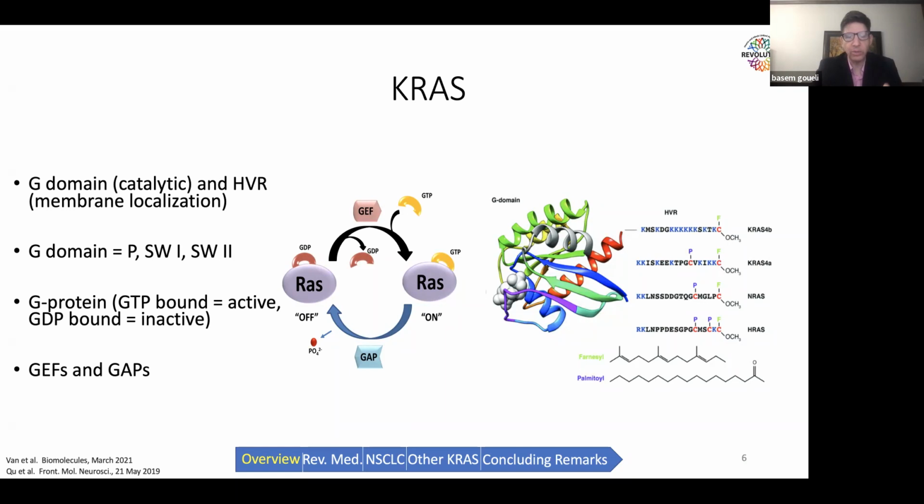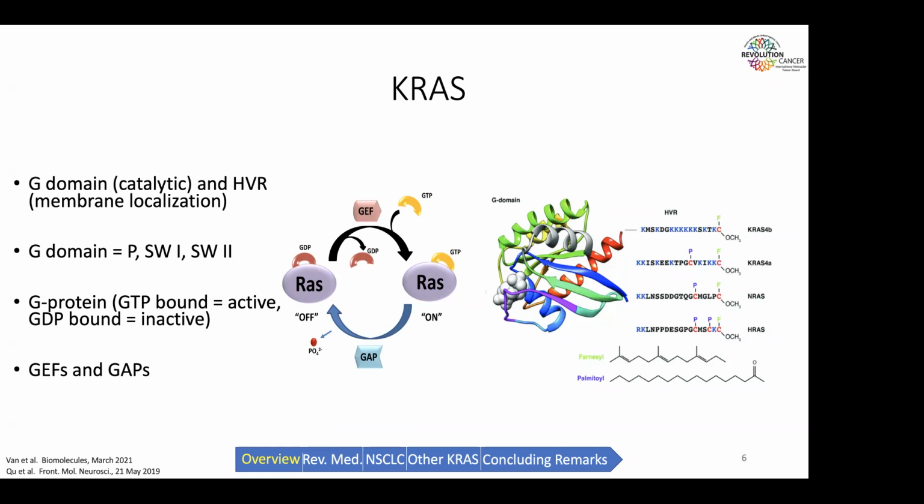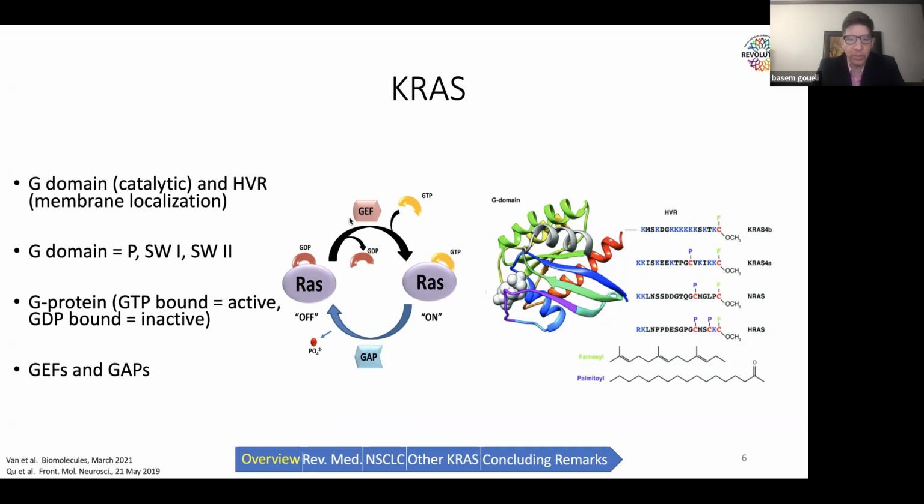Now, when we talk about RAS GDP, when we talk about RAS GTP, it's critically important to recognize that we have the guanine exchange factors, so GEFs, and we have GTPase activating proteins, GAPs. And what does that mean? Well, the GEF basically facilitates exchange of GDP for GTP, so conversion of RAS GDP to RAS GTP. The GAP, the GTPase activating protein, basically enhances GTPase activity, thereby converting RAS GTP to RAS GDP.